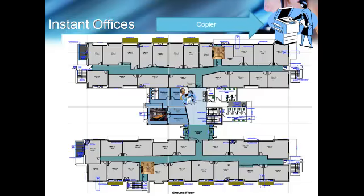Copiers, printers, faxes, etc. will be centralized in a high-tech admin facility. Printing can be done from anywhere. You can now print from your cell phone, from your home or anywhere. As an example, the document to be printed will be routed to a queue on the printer. The document will, however, only be printed once you have typed in your password on the printer. This is to ensure that your documents stay confidential.